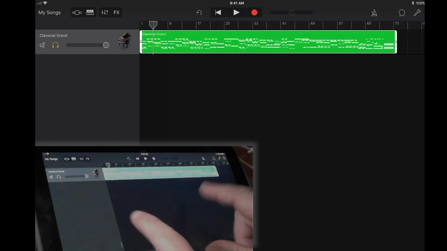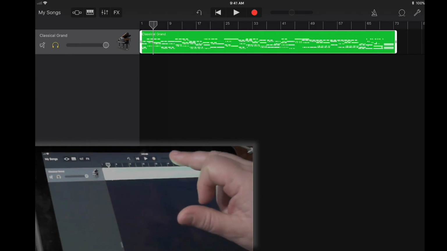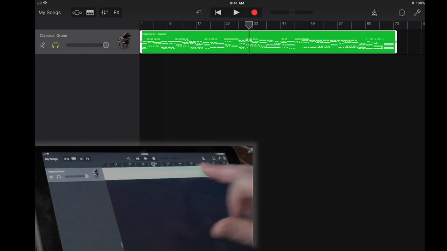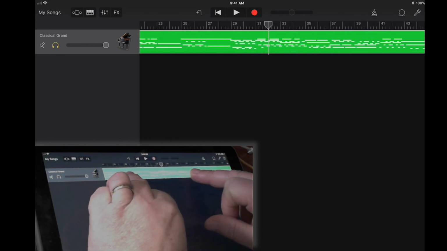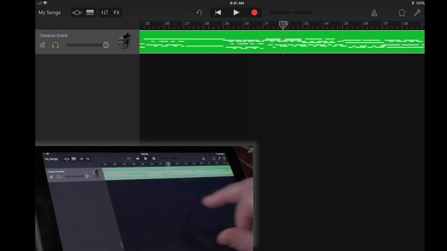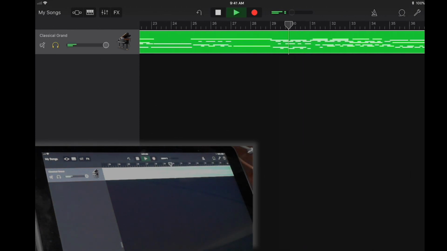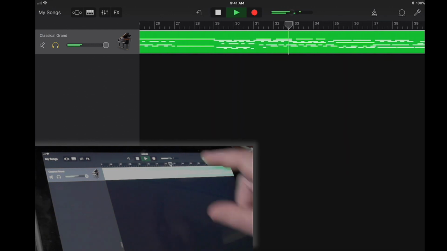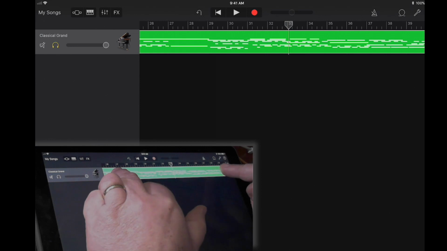Now, if I want to zoom in on a particular area of the piece, I can do that using 2 fingers. So I remember there was a mistake round about bar 33. So I'm going to place my cursor there by clicking on this black bar, and then I'm going to zoom into the piece using 2 fingers. And then hit play. Okay, so right there in bar 31, there was a note out of place. We're going to come back to that later and do some editing to fix those errors.